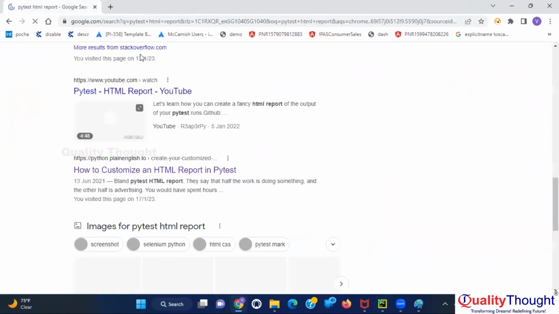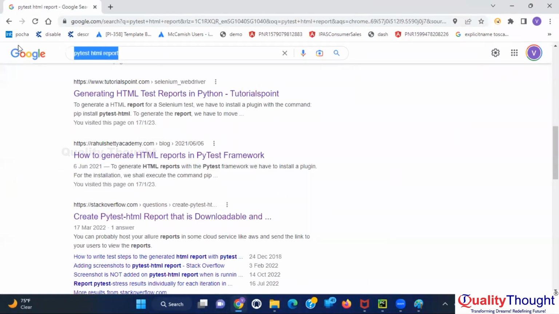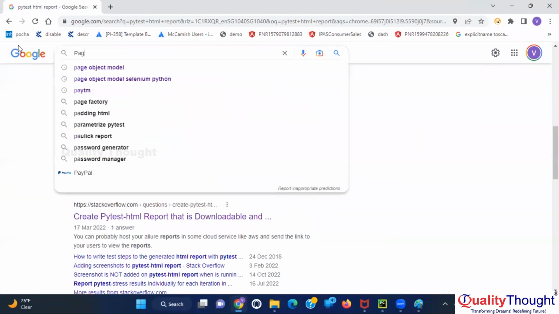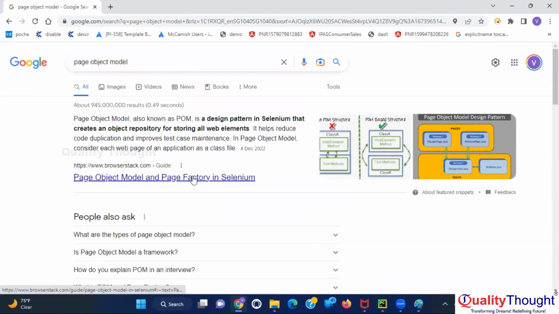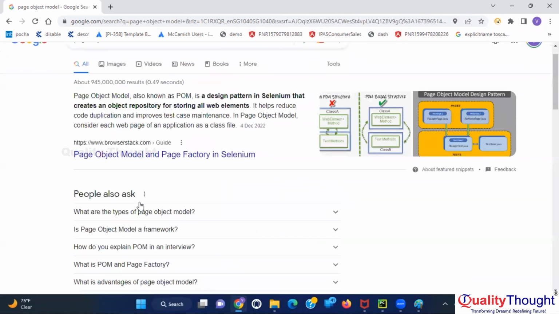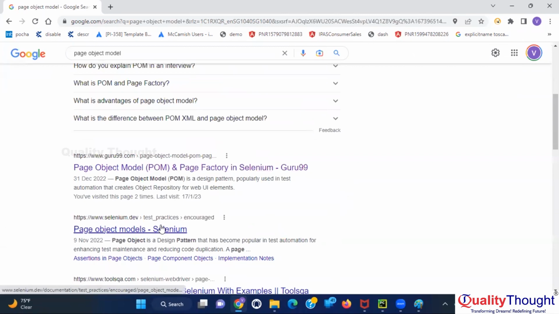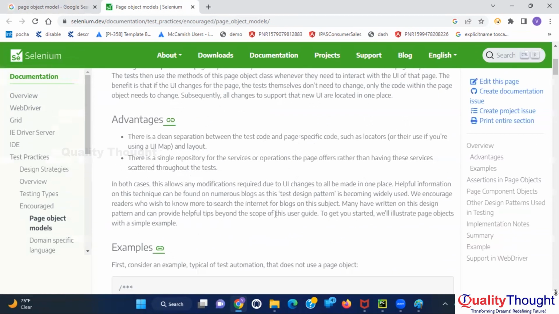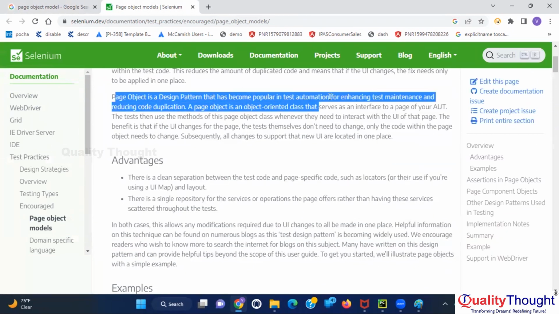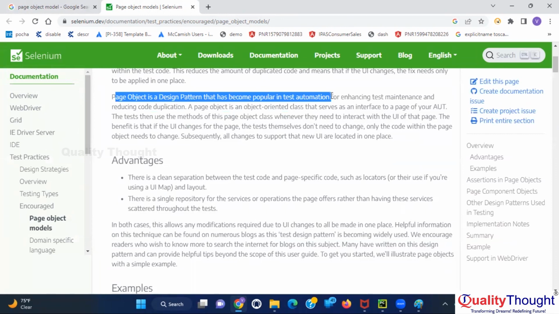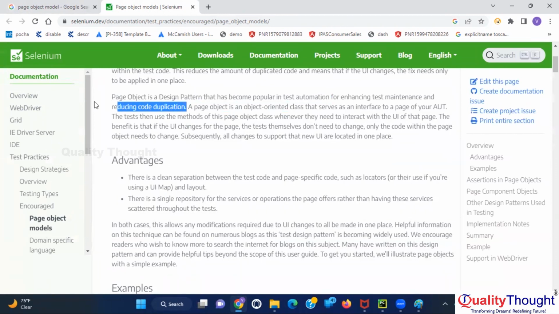You have to say I've used page object model framework. If you look at the definition, page object model is a design pattern that has become popular in test automation for enhancing test maintenance and reducing code duplication.